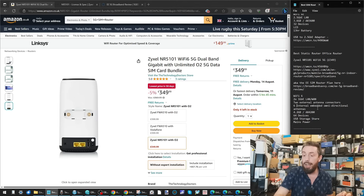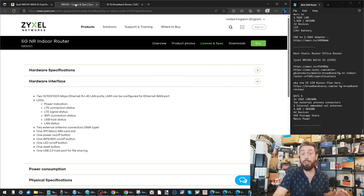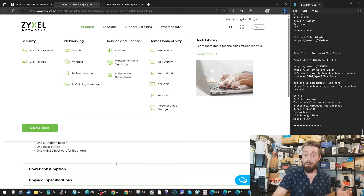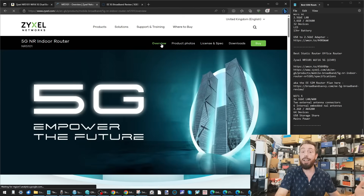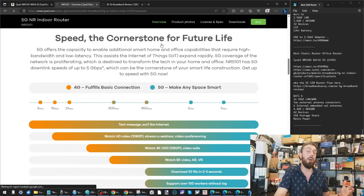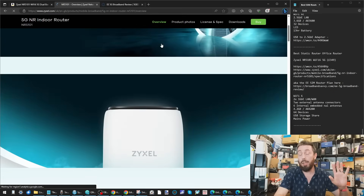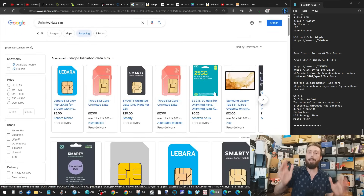You're not locked into the antennae the system ships with — this SIM router lets you attach high-gain external antennae to funnel the best possible 5G cellular coverage into the router. It has six internal antennae, WAN port support, and up to AX4200 — or 4.2 Gbps potential throughput. Options exist to get it with or without a SIM depending on your region. For business users who want router configuration and control with a straightforward data experience alongside a side network switch, this is an excellent choice. Skip the branded data plan and go for one of those cheaper unlimited SIMs instead.